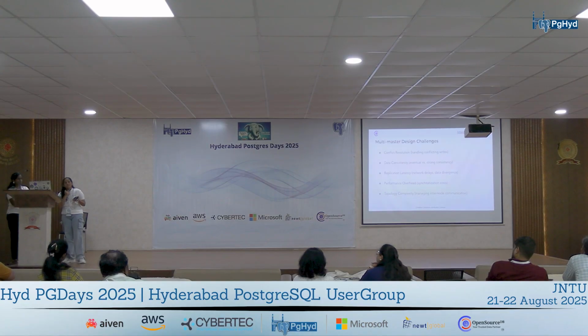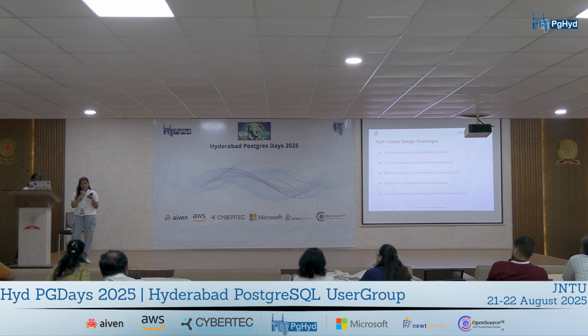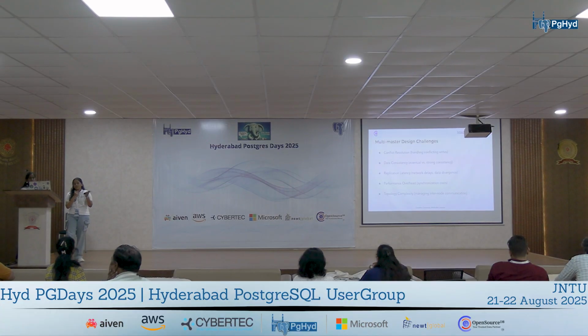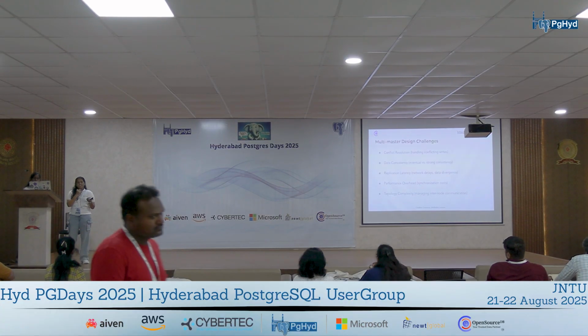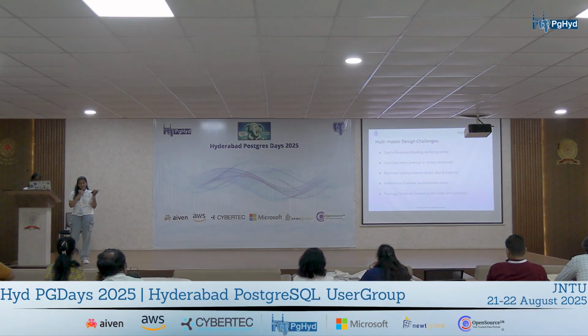About data consistency: in global multi-master systems, you usually get eventual consistency. All nodes match eventually, but not instantly. Strong consistency is possible, but it often sacrifices performance or availability. About replication latency in global multi-master setups, it takes time for an update to travel between the nodes, and if the nodes don't match, you can get conflicts.